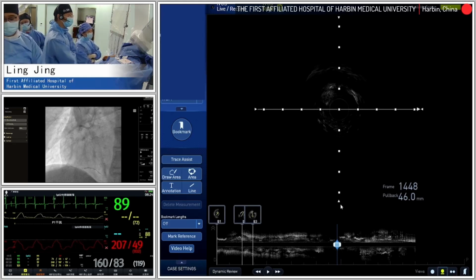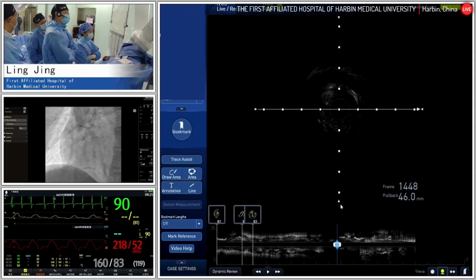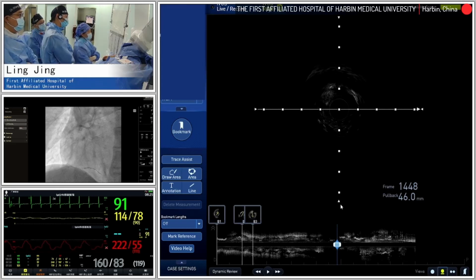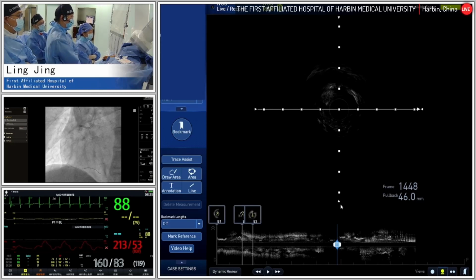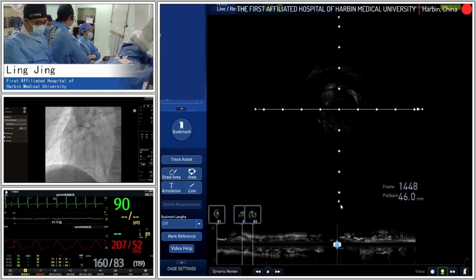And after the plaque modification, we give some vasodilator to see what it's like. Just like I mentioned, for the CTO lesions, the majority of the time the distal vessel size seems to be associated with some spasm or a long time of no perfusion, so the vessel size is shrunken. So some vasodilator could be applied. Nitroprusside, nitroglycerin, etc. are also potentially good available vasodilators.